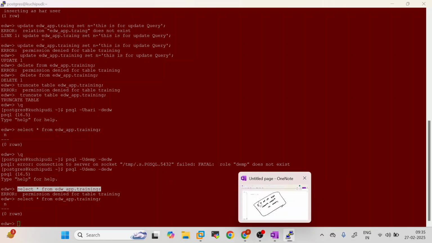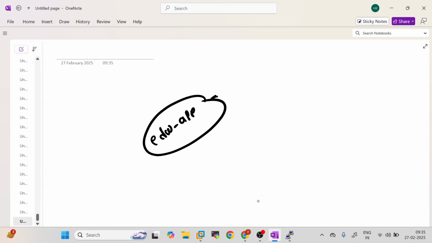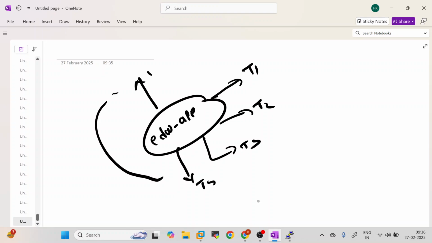And the next scenario that we are going to see: we have a schema called edw_app, which contains 10 tables: T1, T2, T3, T4, and so on, T10.